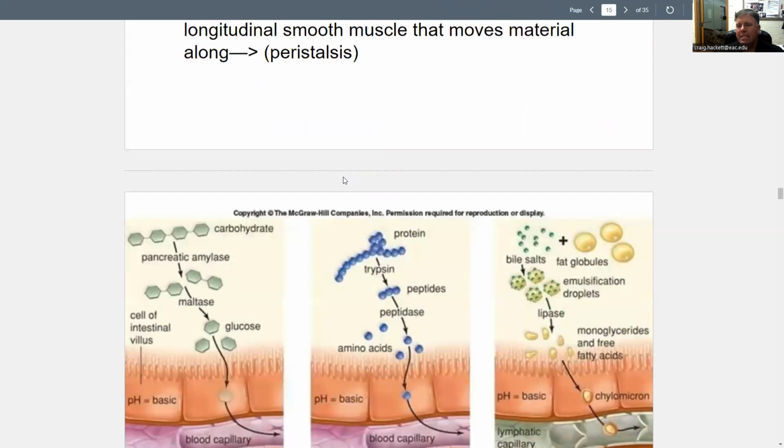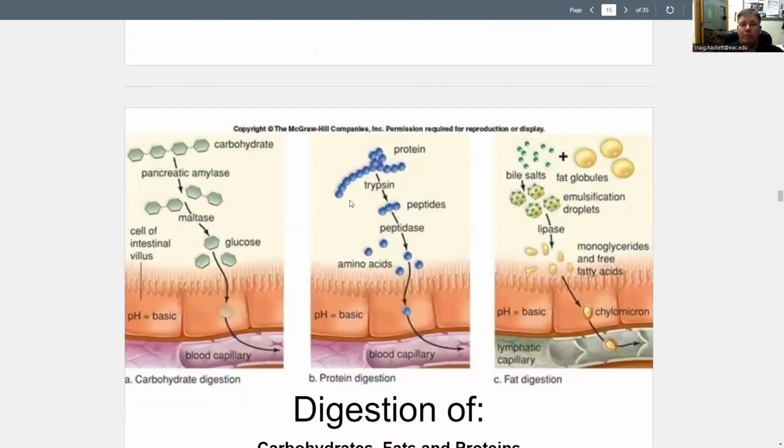Okay, the last part of this digestion, right, is that digestion is breaking down something. So we're going to break down the food into chyme. The chyme is then broken down into its very smallest parts. In the world of carbohydrates, that starts out as a large carbohydrate. Through pancreatic amylase, with the ASE, the enzyme acts on amylose. That's this one up here.